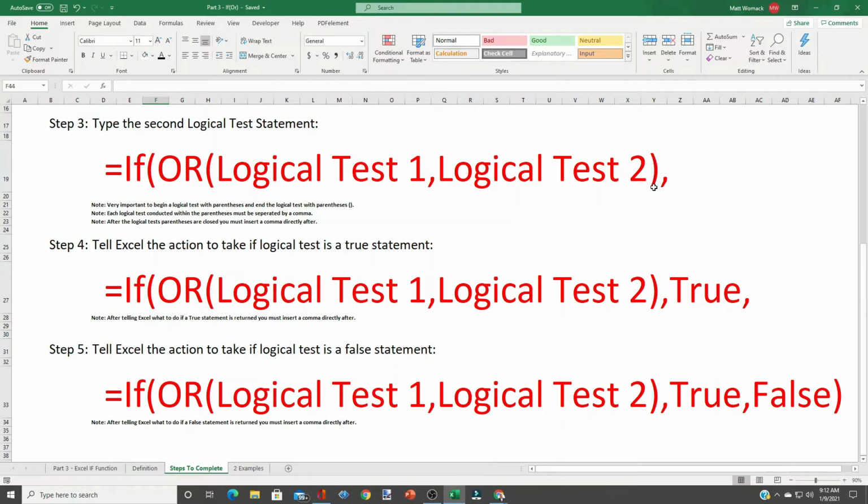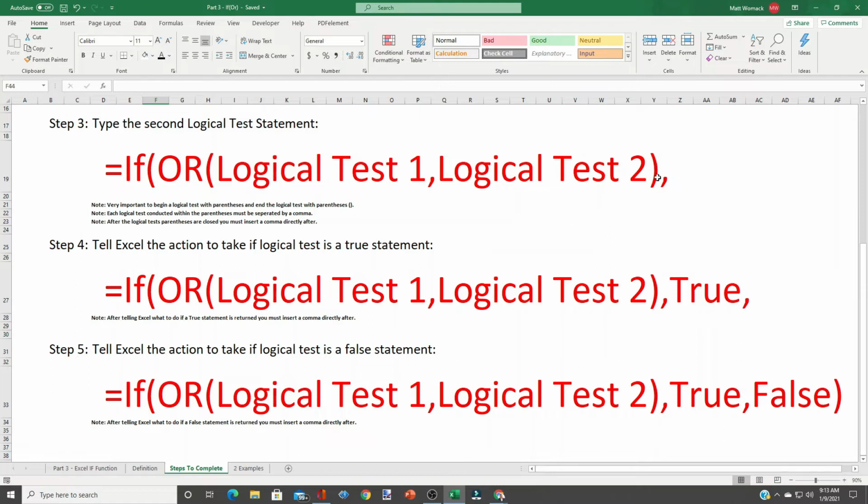So now we have logical test 1, comma, logical test 2, parenthesis. So now Excel knows everything within this parenthesis and this parenthesis is what needs to be tested for a true or false outcome to occur.